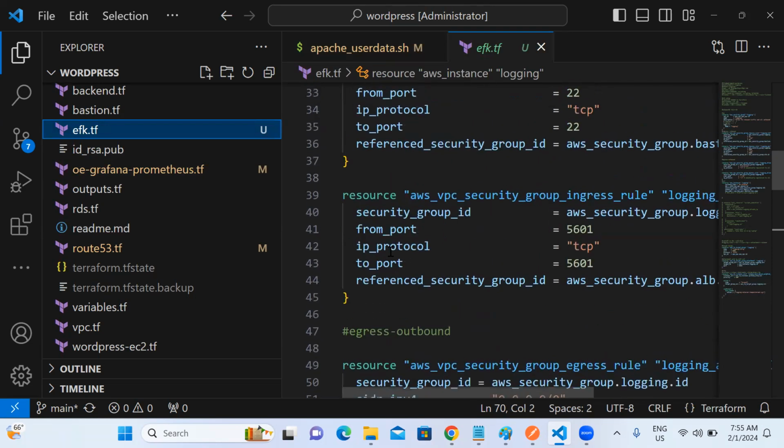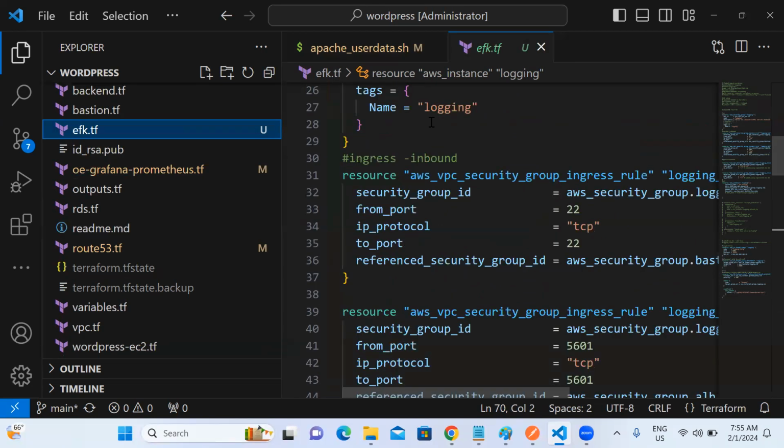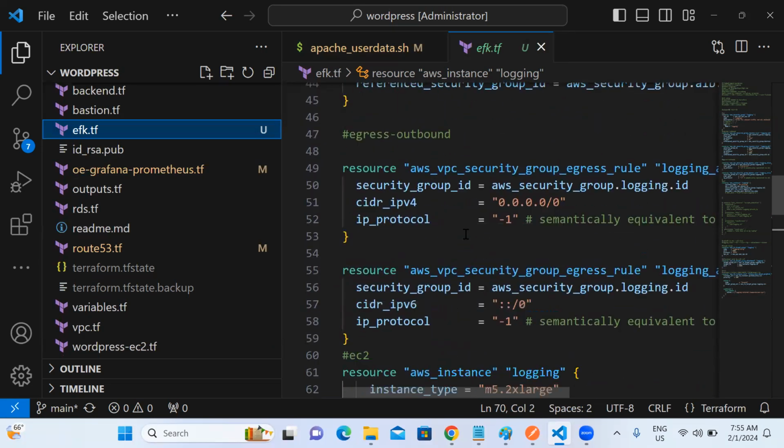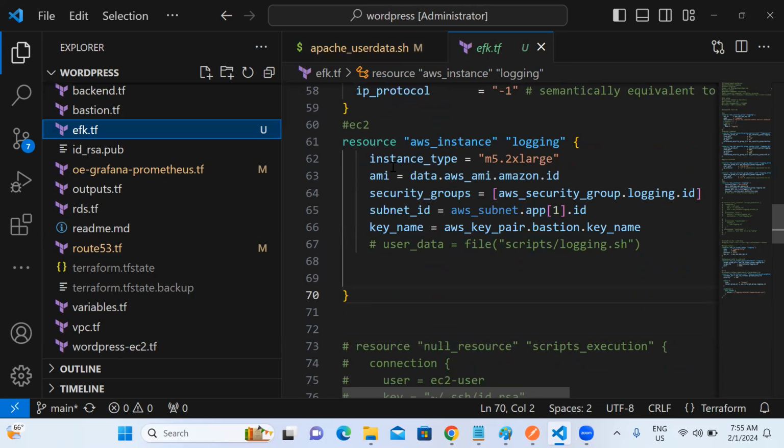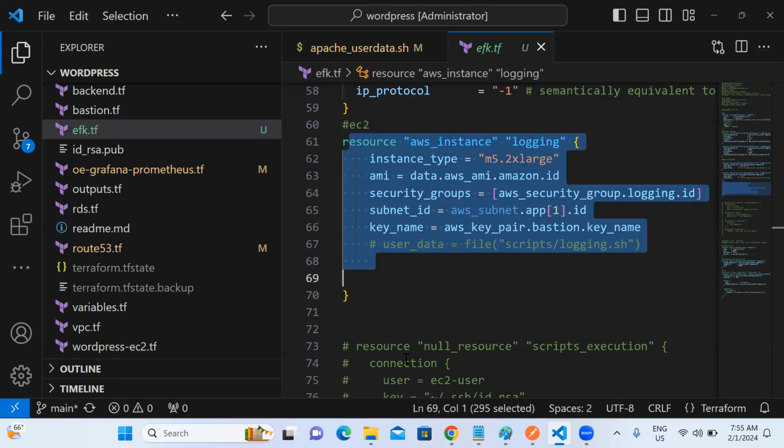These are all the EC2 machines we prepared, and this is for the security group. We are going to create this in the private subnet. Just a minute.